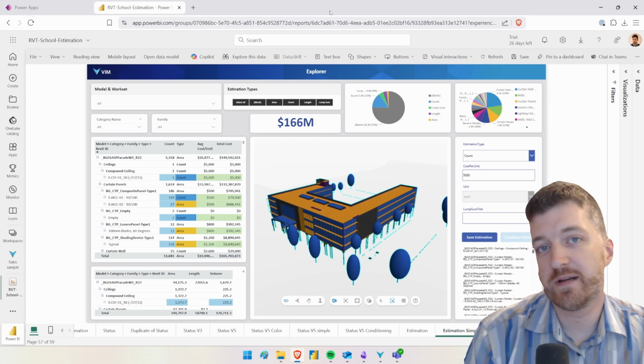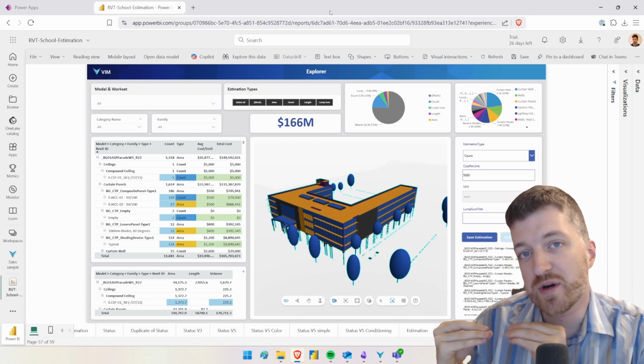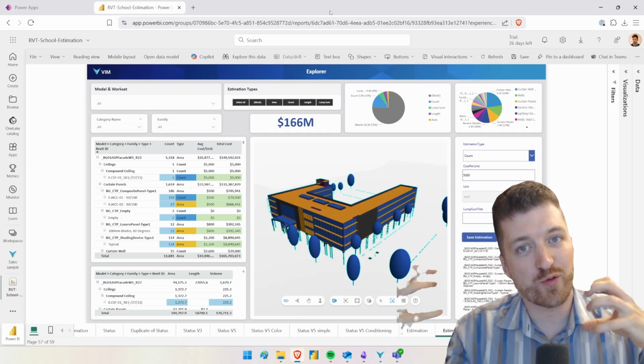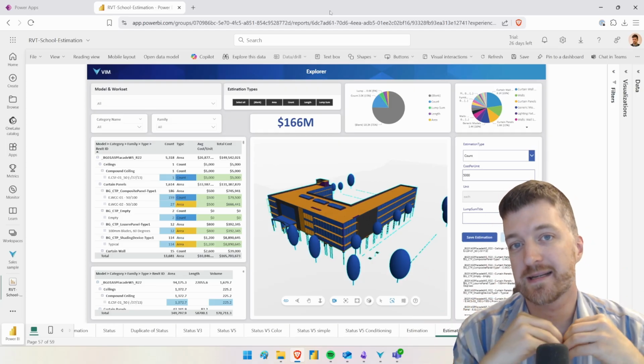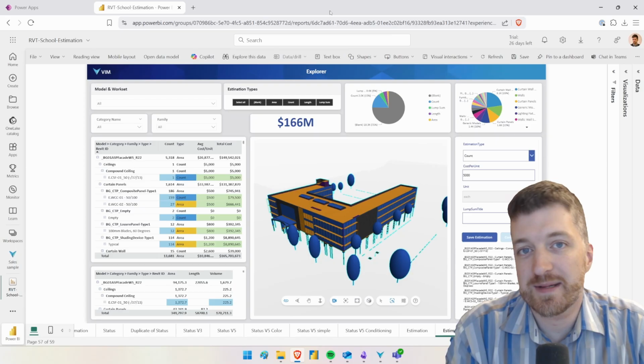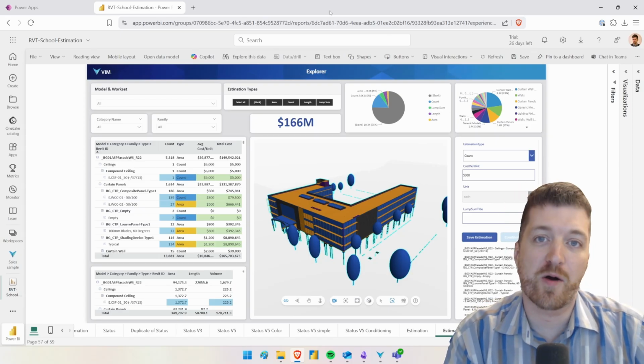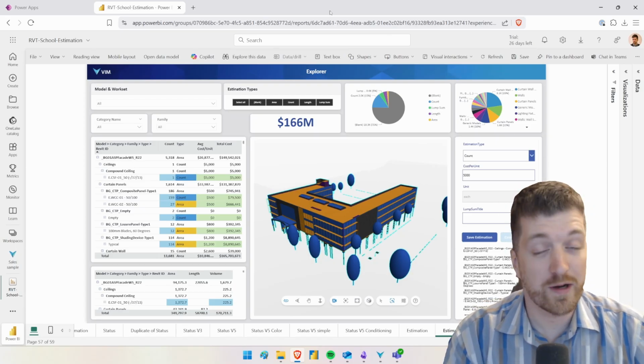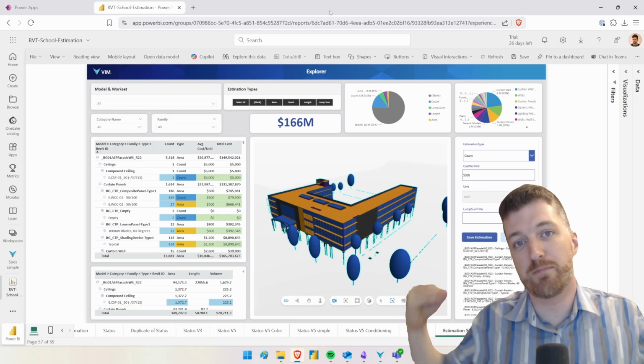So over the last year, we've always been looking at how to bring BIM projects into Power BI and link it with other data that is static. Today we're going to be looking at something quite special, which is how to integrate Power Apps into Power BI. And why do we care about Power Apps? They let us input data.